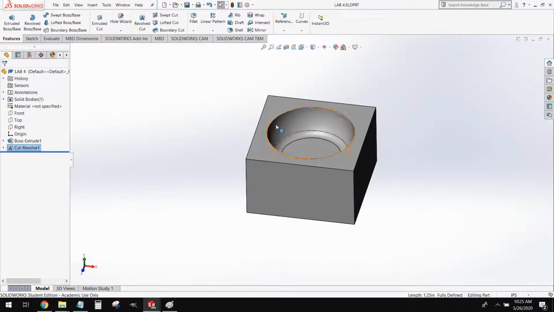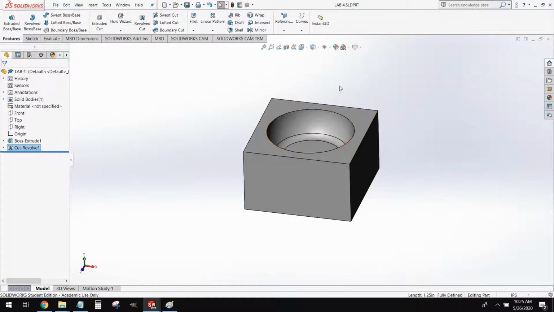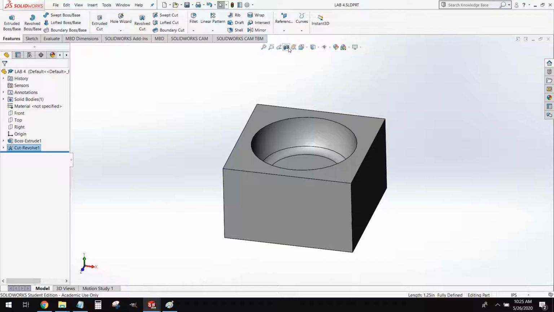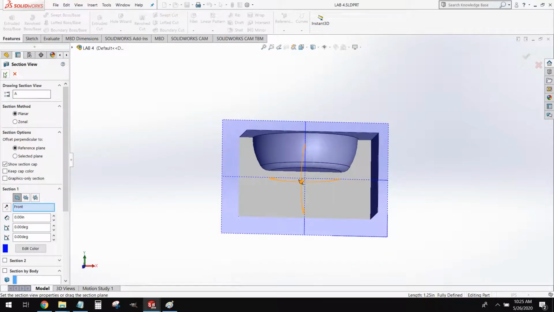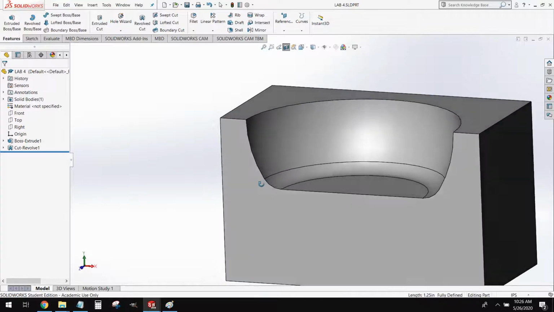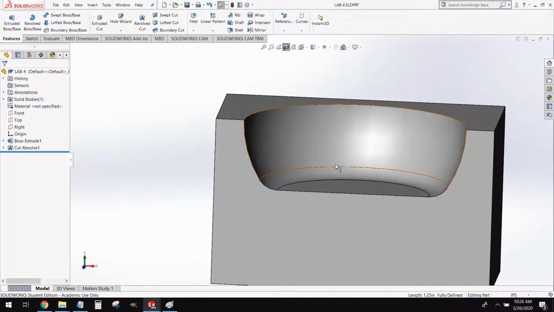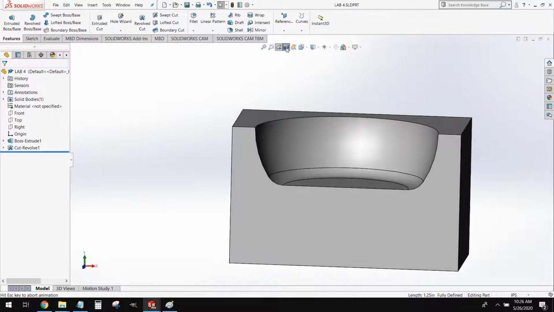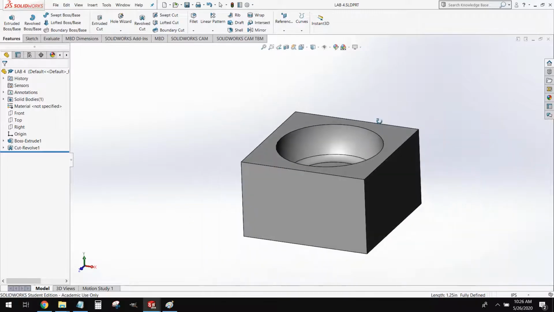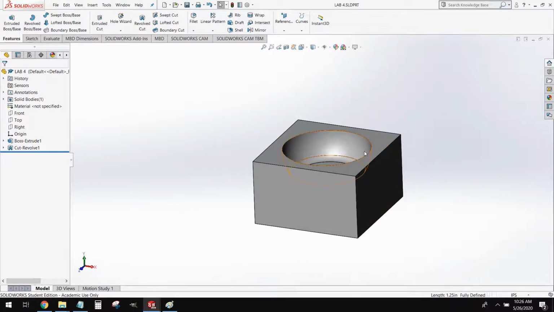So what we can do is start the programming on this piece here. Now this piece, it's essentially a dished cutout, right? Very similar to kind of like a bowl shape. So what we're going to do is we're going to dive right in and start the programming for this. Now we're going to start the programming for this very similar to how we do everything else.